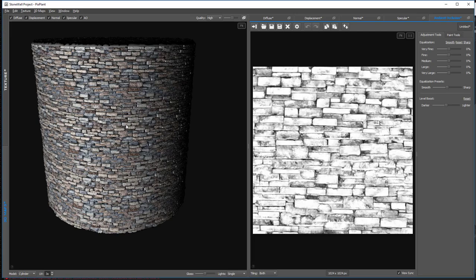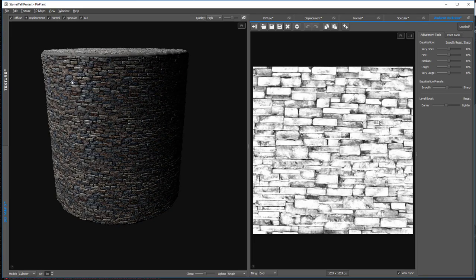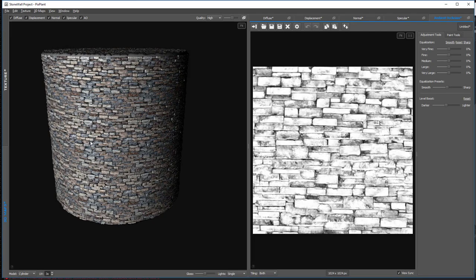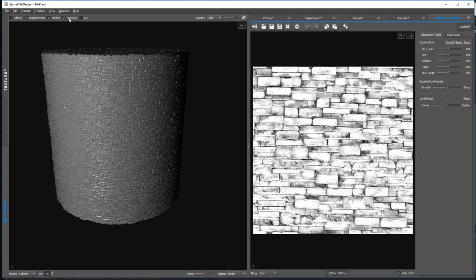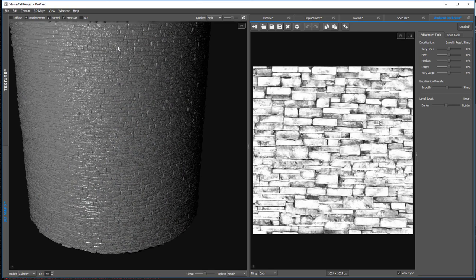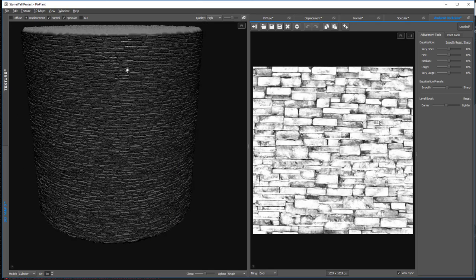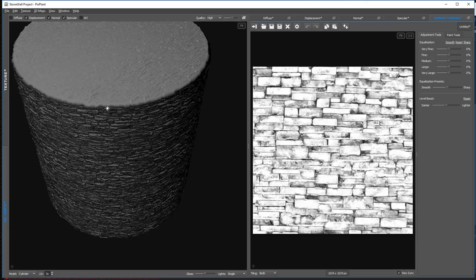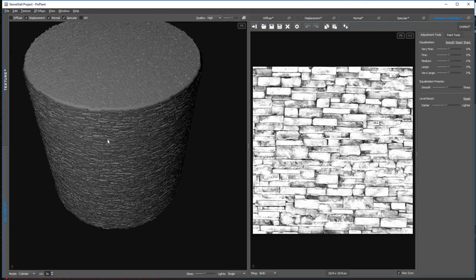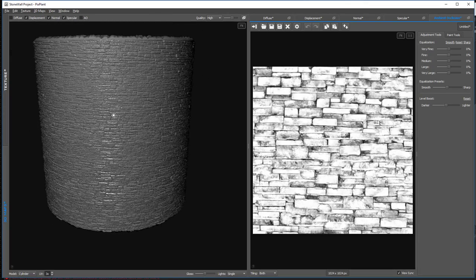The reason why I like cylinder is because I like to be able to look at the specular lighting to see how it goes. The first thing I'll do is turn off my diffuse, turn off my AO, turn off my specular even. Actually, leave the specular on. I'm going to leave these on. What I'm trying to do is get a feel for exactly how big this is, right? So let's go into here.